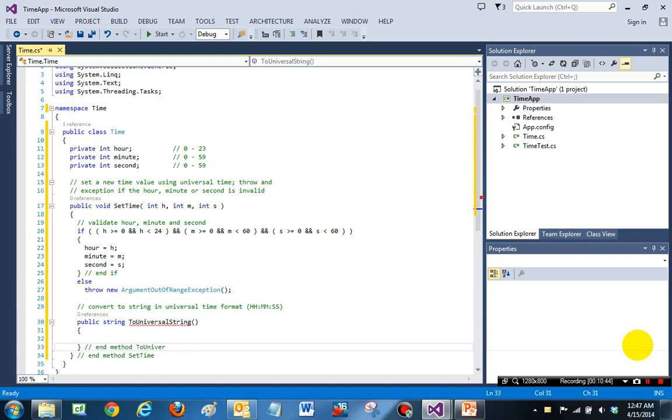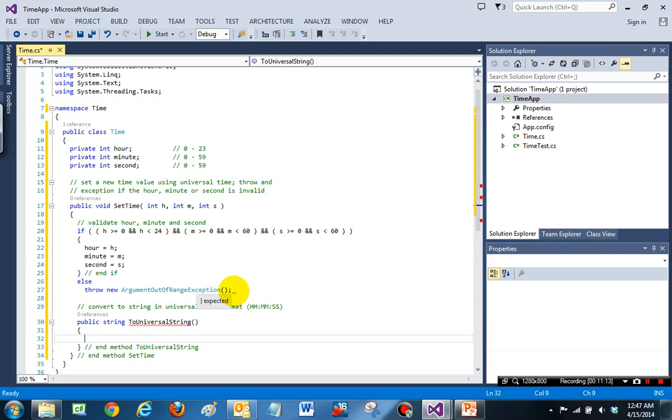To universal string. Nobody yet, so we have to deal with that, and I'm checking for a second if I set everything up right here.